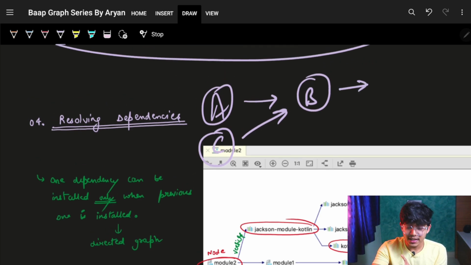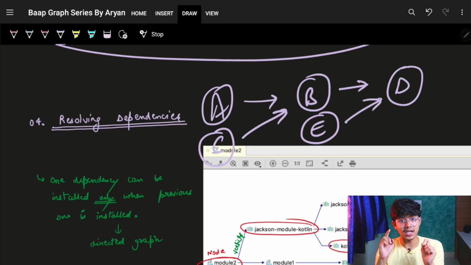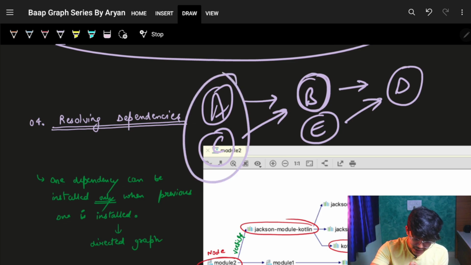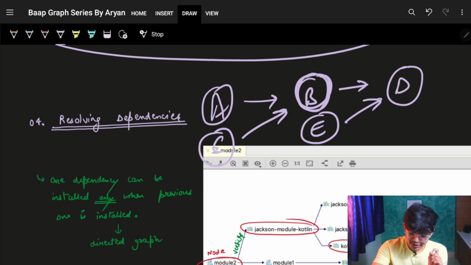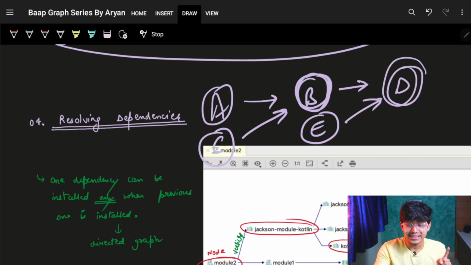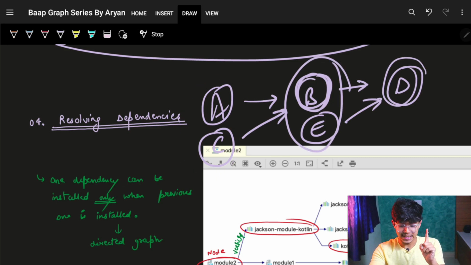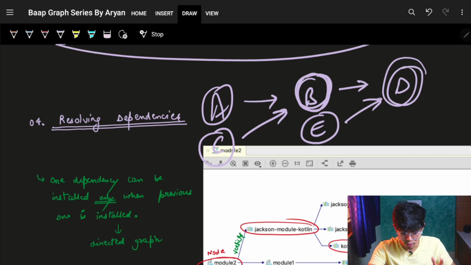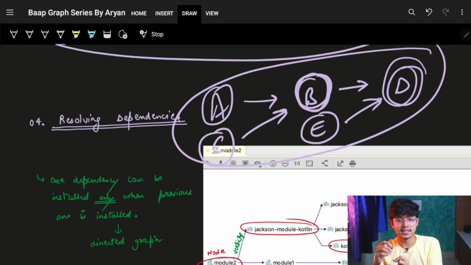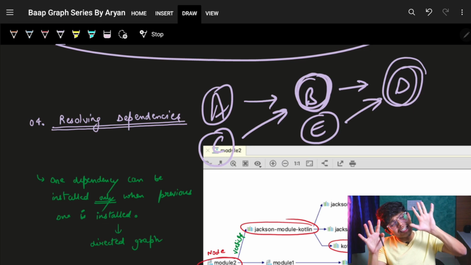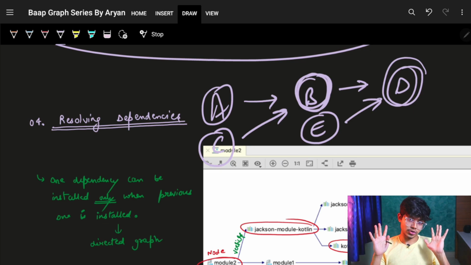When process B runs, then process D can start. When process B and E both have run, and process B internally would have started running when both A and C have run. It is that this process B has a dependency on processes A and C. This process D has a dependency on both process B and E. This is what is called being dependent on some other nodes, and this is called resolving dependencies, and it is the most and the only important use of topological sort.